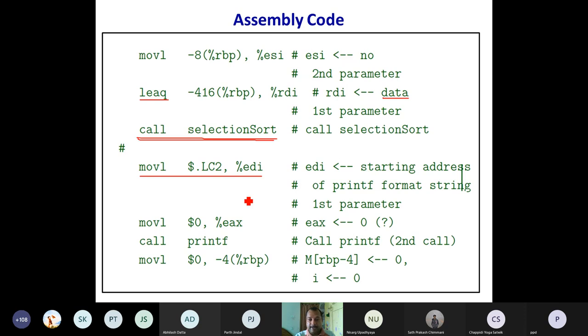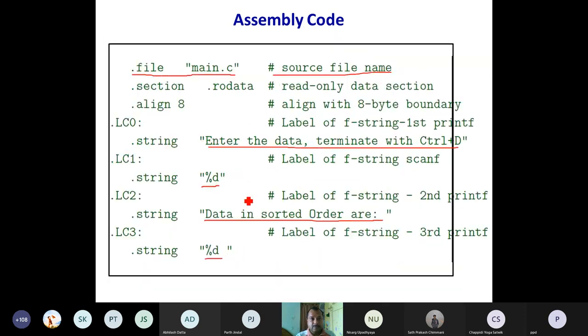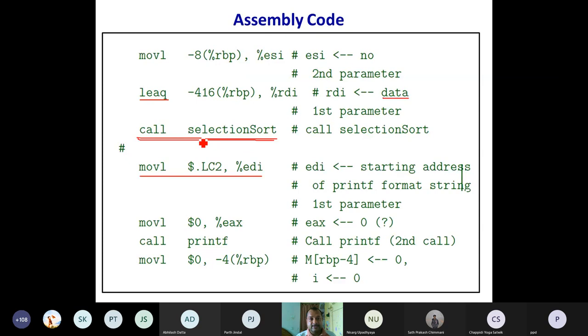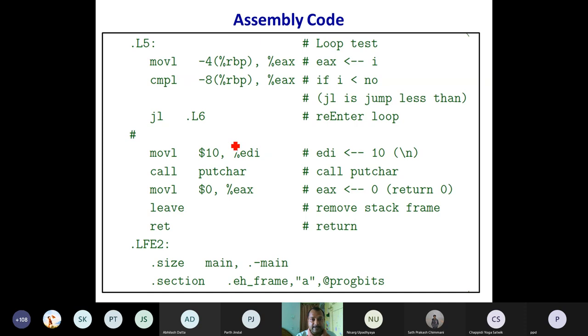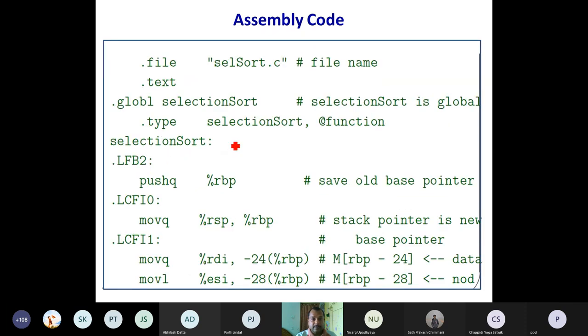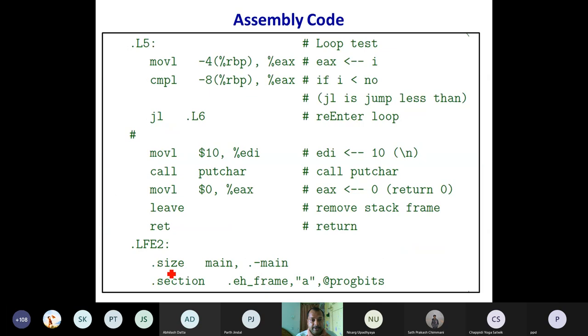So in this particular file, the first line of this assembly code is file main.c. In main.c, there is no code for selection sort, but it calls the selection sort. After that one, this part belongs to function main, and also this part. So everything, after that the printf statement, etc., will be in the function main. And here I am closing the function main section .eh_frame progbits.